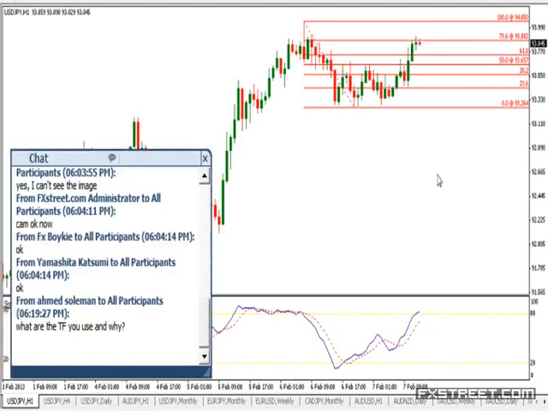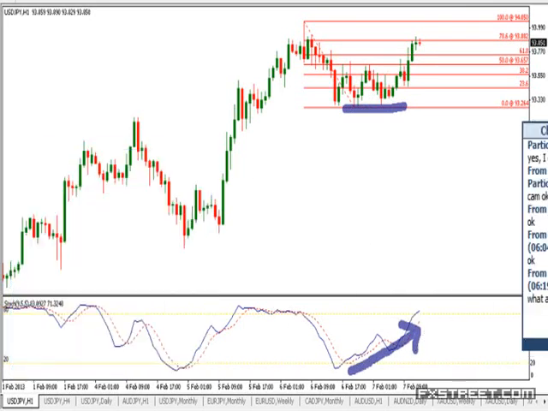Right, what we had a look at here was a divergence. You can see that price has made a kind of a double bottom over here, and your stochastics gave higher highs. This is a classical bullish divergence. This in fact is a bullish divergence class B. It's not a class A.